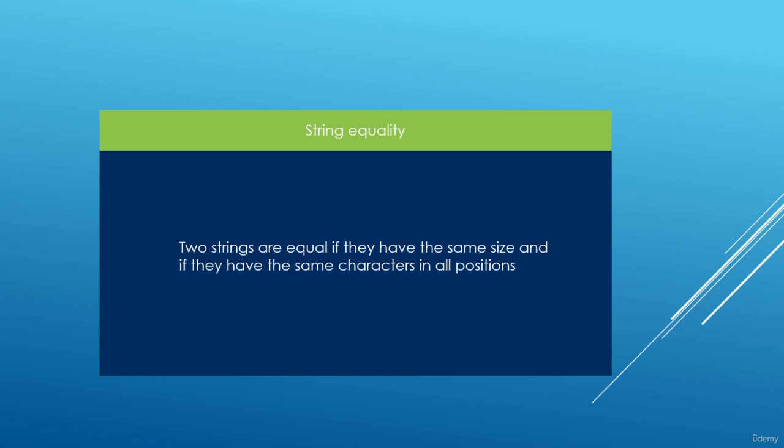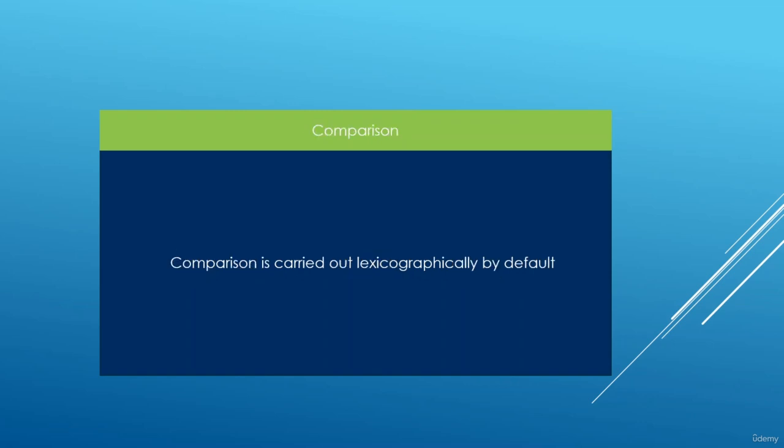Again, we are going to be using the same rules to compare our strings. Two strings are going to be considered equal if they have the same size and they contain the same characters. If they are not equal, we can compare them based on lexicographical order. So if one comes before the other in the alphabet order, it's going to be less than the other. This is how these things work.